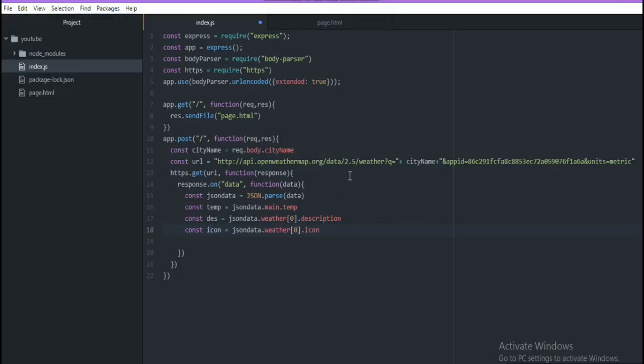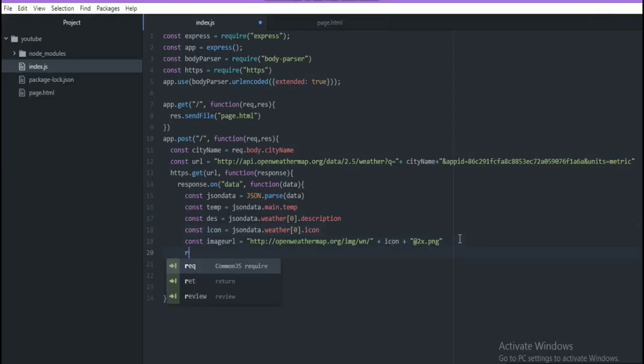So we're going to copy this API call URL, and then we're going to create another constant called image URL, which is going to be equal to this, but we don't want to always see that image. We want to see whatever the correct image is. So I'm going to write icon, because this is the icon name. It's going to get it from this get request, place it here, and then it's going to run.